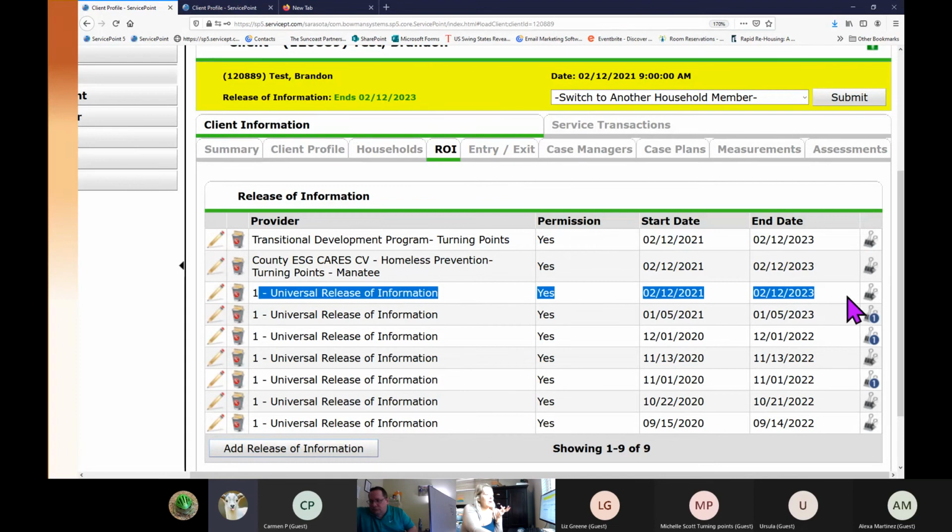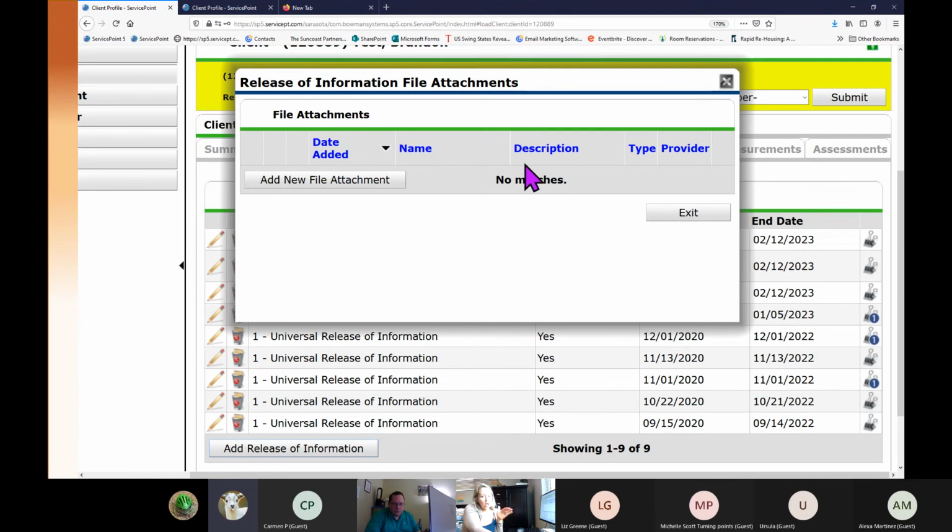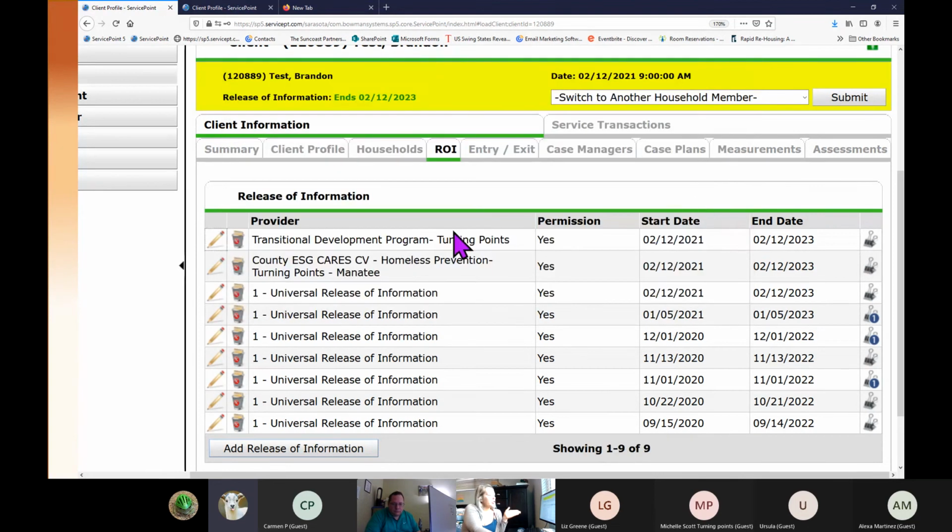It's really just recommended to have just the universal ROI, and then you can scan it all in together. But again, that's an internal decision. As long as we have at least this one and the scanned and uploaded copy of that signed ROI, it's really internally up to you guys how you want to do that. Okay.